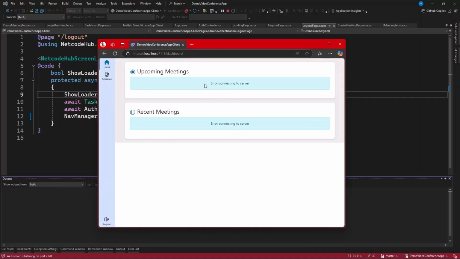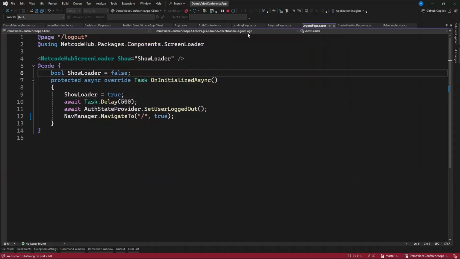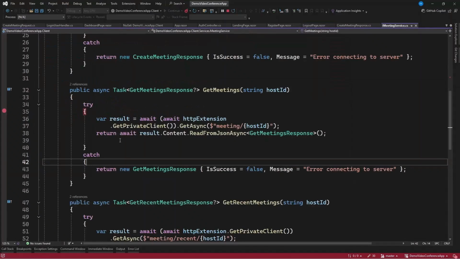That's great. But here our server is open, but we can still not connect. We can still not get access to the server. Why? Let's go and put a breakpoint in the service. And now let's check it.